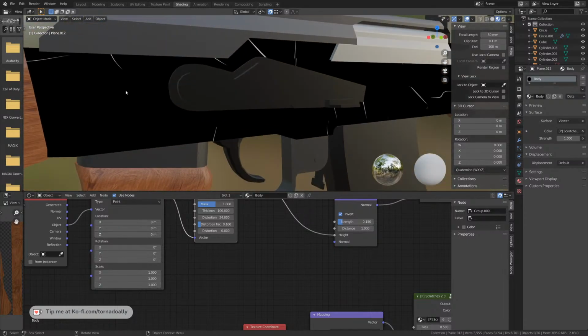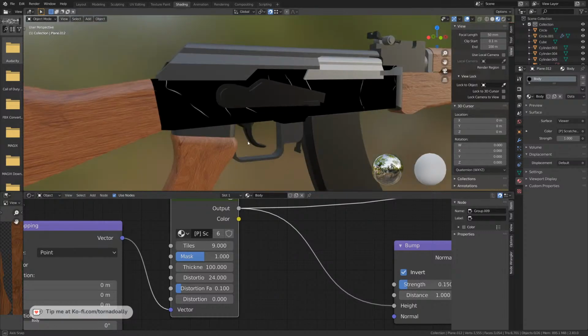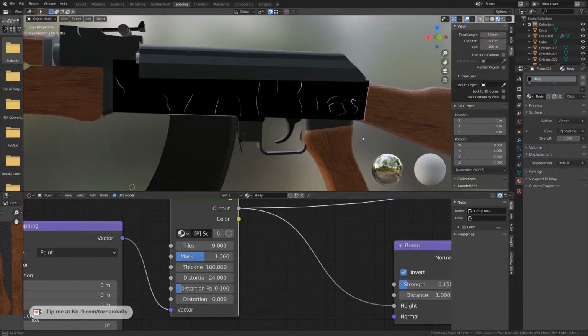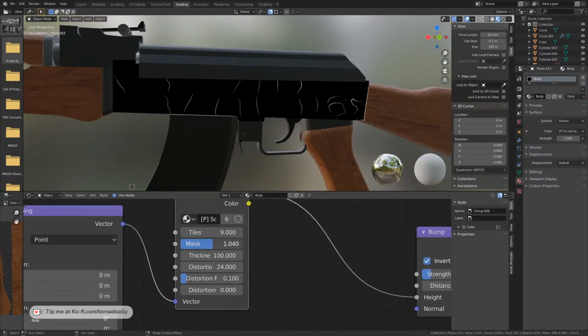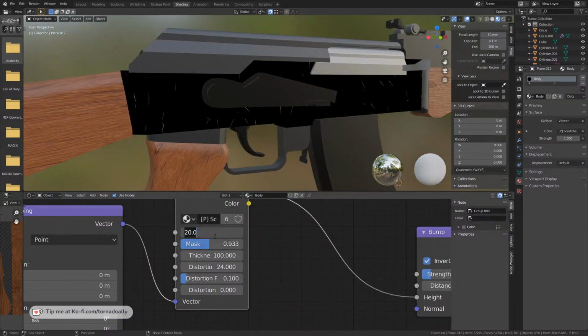I'll just keep adjusting to get this area filled. Tiles, 9. Mask more or mask less? I don't want a ton of scratches. Tile 7, 8, 12.